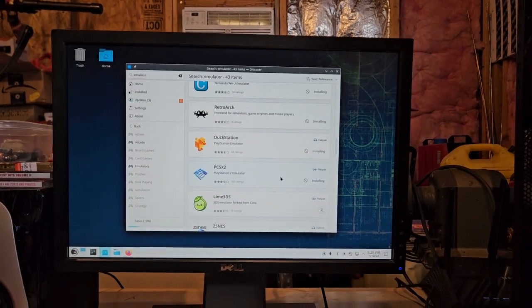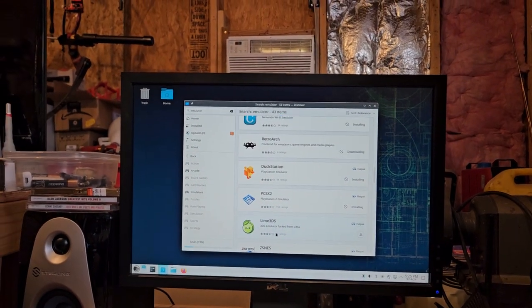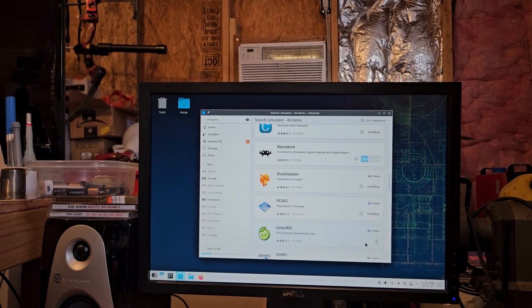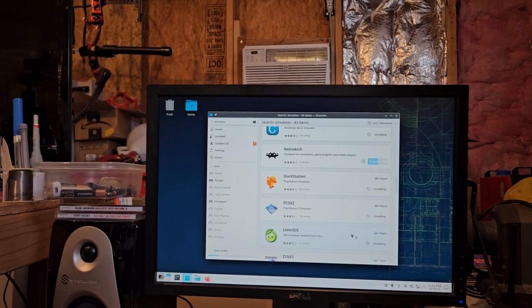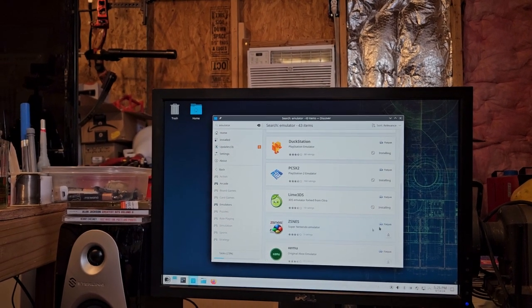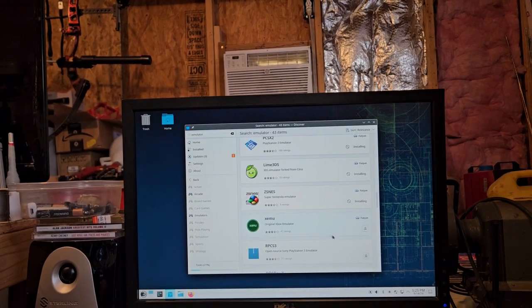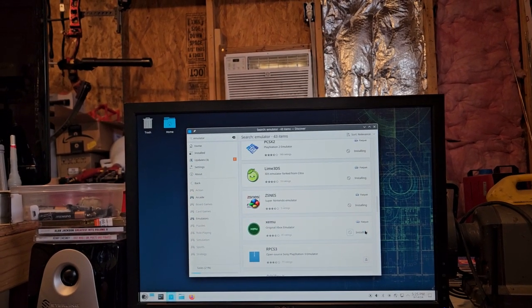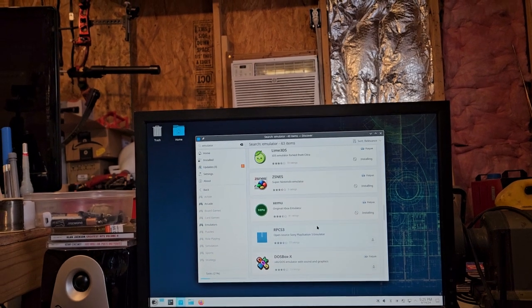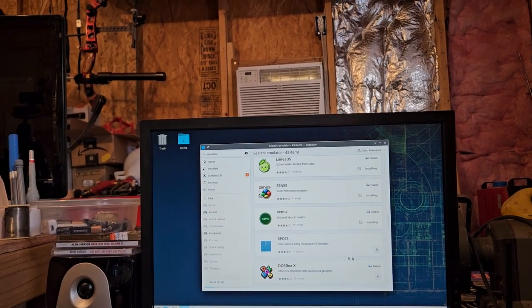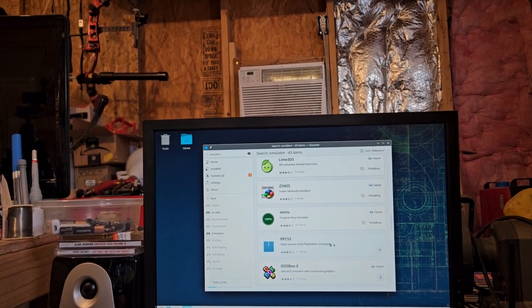Okay. 3DS emulator. I'm just going to download them all because I'm going to try them all out. Maybe we'll do a video on that. Original Xbox emulator. Now that is freaking cool. Okay. So PlayStation 3 emulator.